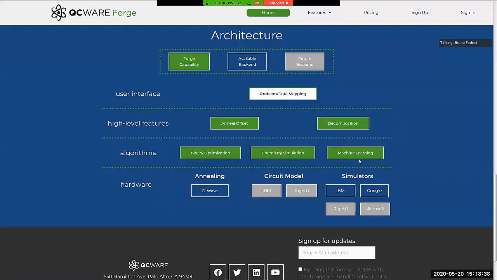So you pick one of them, and then you can compare the performances of your circuits on, for instance, the superconducting quantum processors like the ones of IBM or Rigetti that are partners of QCware. You can also execute it, as with AWS, on classical simulators for small circuits up to 30 or maybe 40 qubits, on IBM, Google, Rigetti, but also Microsoft. And as well, you can also access what I called before the adiabatic approach or the annealing approach, which is a second name for this.